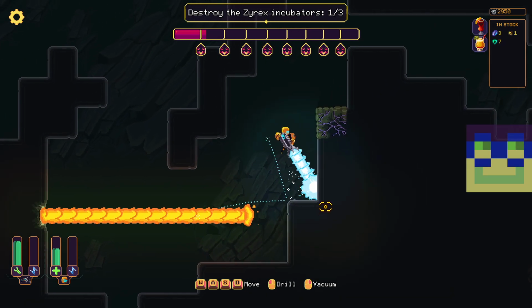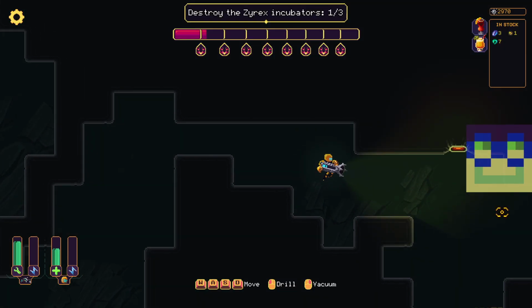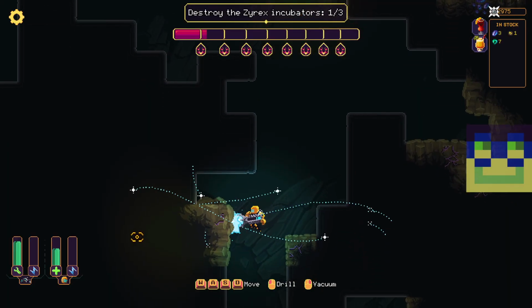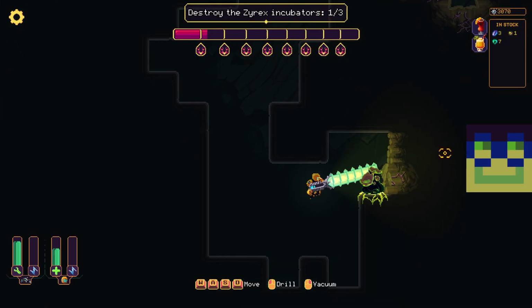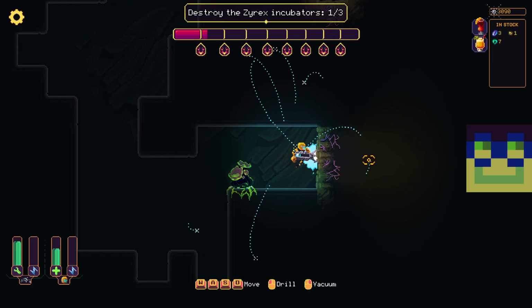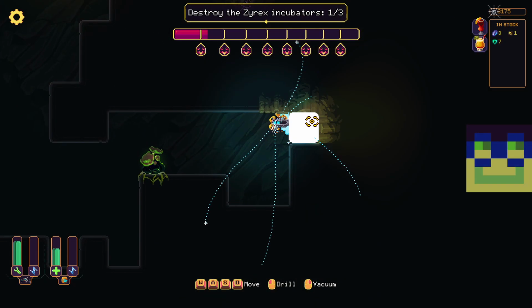Hello, can you enter me? Thank you. Look at that. That's where we want to be, man. Even these big old rocks don't got nothing on me. What's behind the incubator?